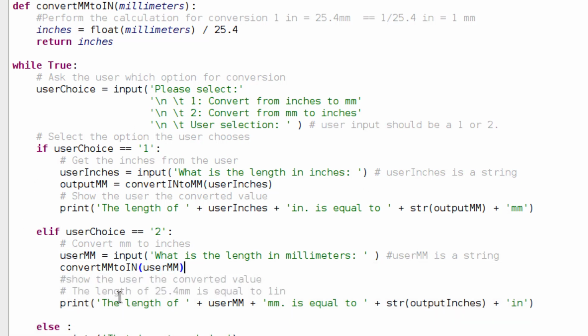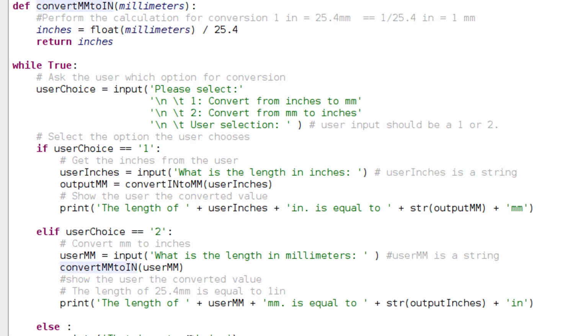Okay, now even though this says user mm here, and this one says millimeters, that value is just passed. This just happens to be where I'm getting it. Now, sometimes programmers will just keep these two the exact same, and there are good reasons to do that and bad reasons to do that. I like to separate them just to identify that this value goes to here, and this value goes to there. Okay?